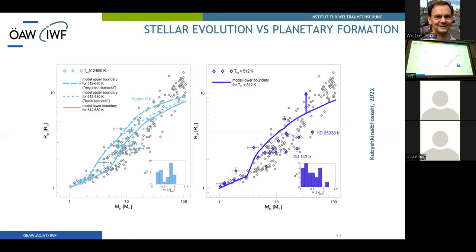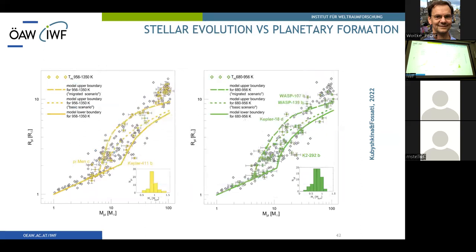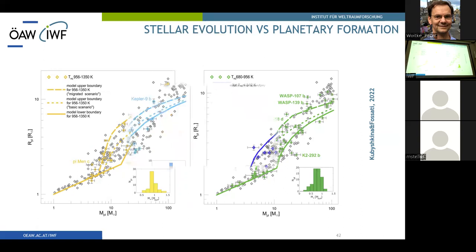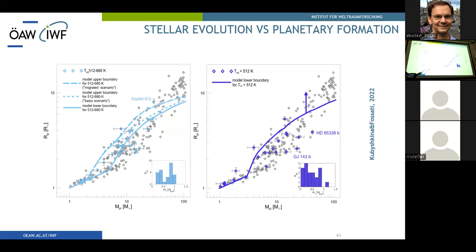And what should also be pointed out, there is some observational bias. Due to observations we detect mostly close-in planets. So the hot planet sample is dominated by solar-like stars. But as we go to the lower temperatures, the fraction of the low mass stars increases. Here it is K stars. And for the very cold ones, these distributions are dominated by planets orbiting low mass stars.